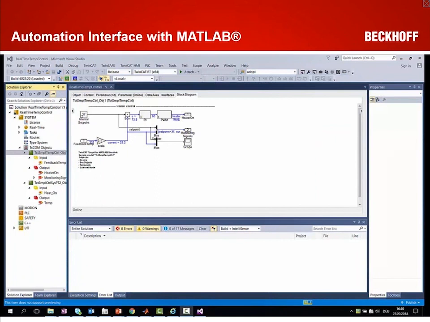The idea of the automation interface with MATLAB is that you may have multiple engineers that are used to using MATLAB and Simulink, but are not very familiar with TwinCAT, and so they can also stay in their environment and just code everything in MATLAB.